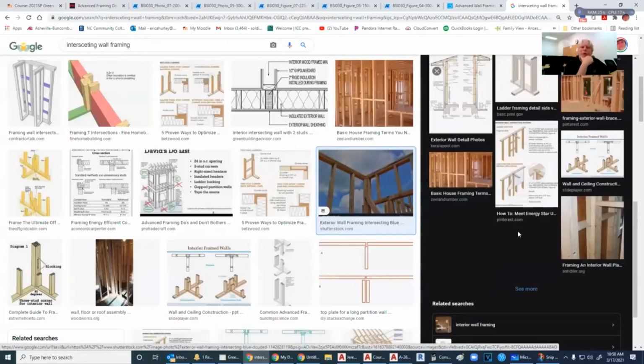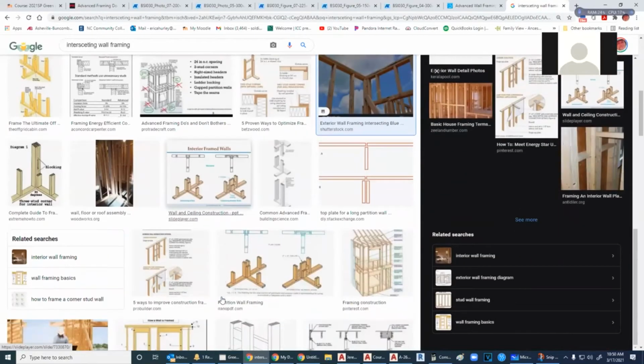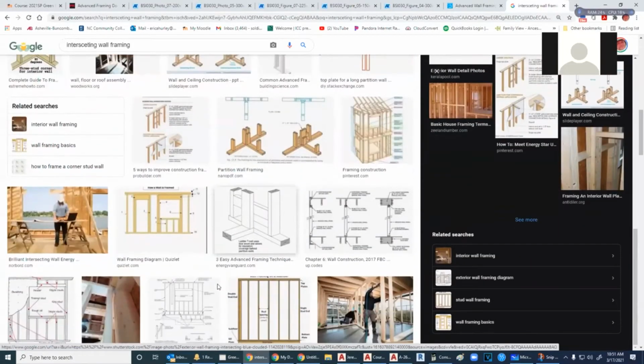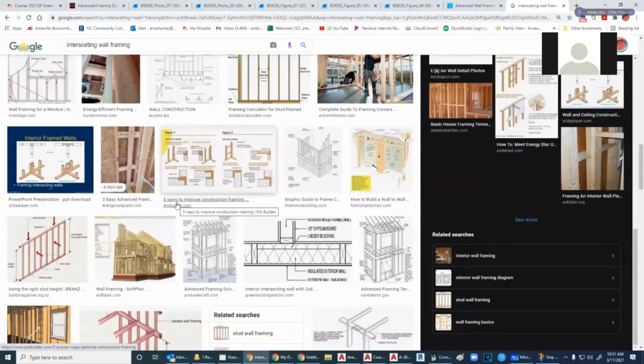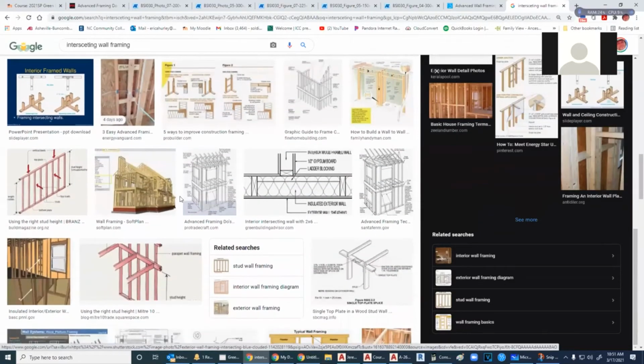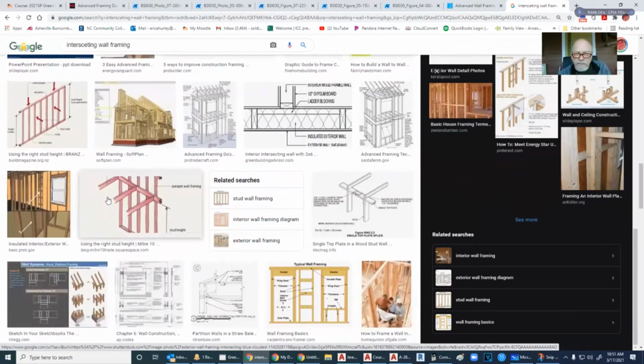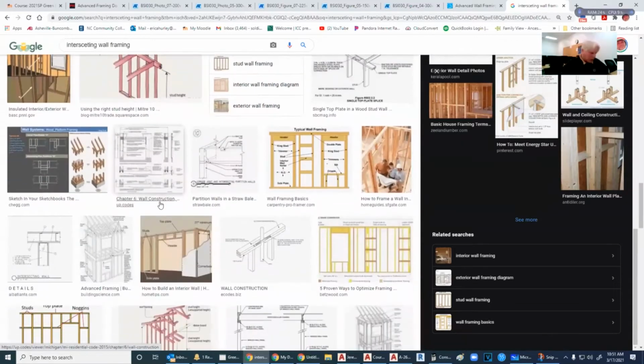Consistent. Eric, I've been told that in situations where you're trying to use a single top plate, and especially if you're trying to do 24 on center with 2x4s, you need to add more diagonal bracing. I could see that. I was just thinking that because it's weaker.